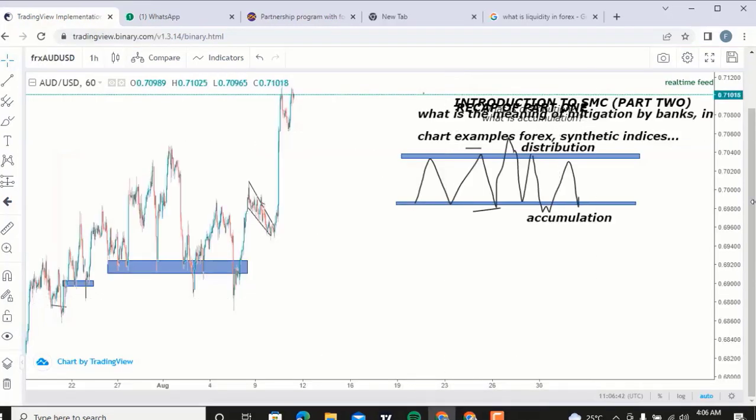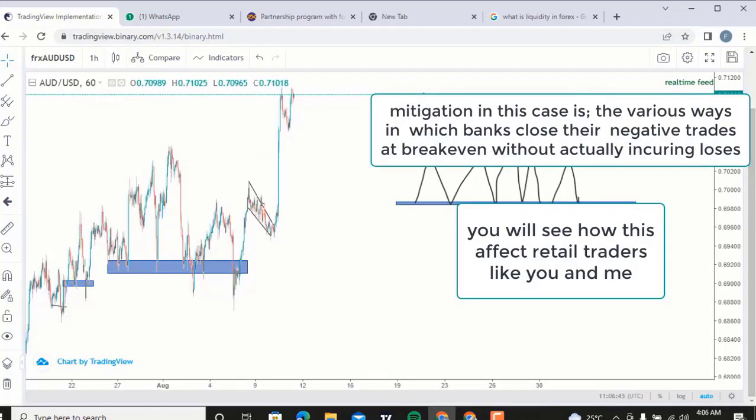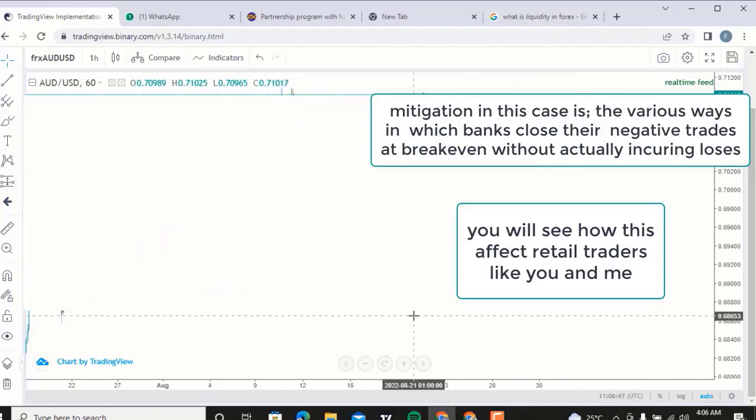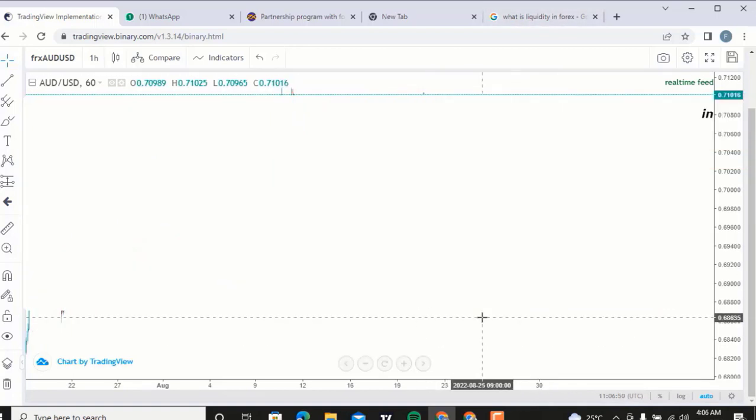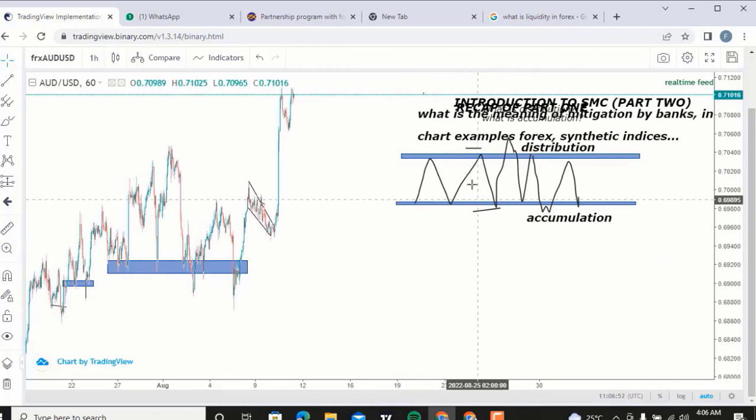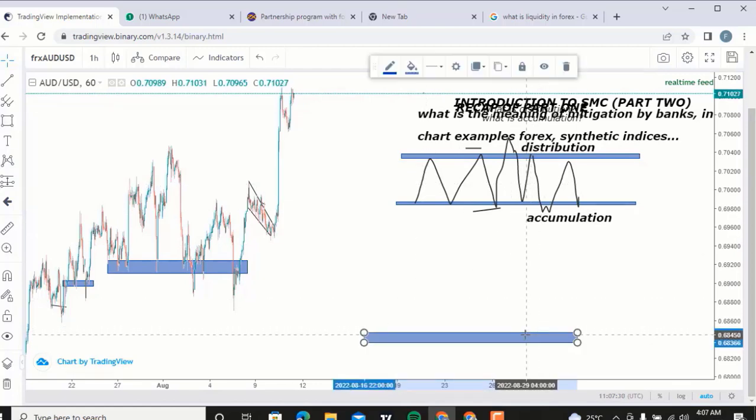So the next thing that we'll be looking at is mitigation. Remember we explained in the first part of this series that whenever price rejects in a zone like this once, twice and thrice, there's mostly a tendency that the market makers will try to push price below in the process of accumulating, so as to grab liquidity and continue up. While if price creates a resistance zone, market makers will try to move price up and grab liquidity before continuing moving down. In these scenarios, what actually happens is this.